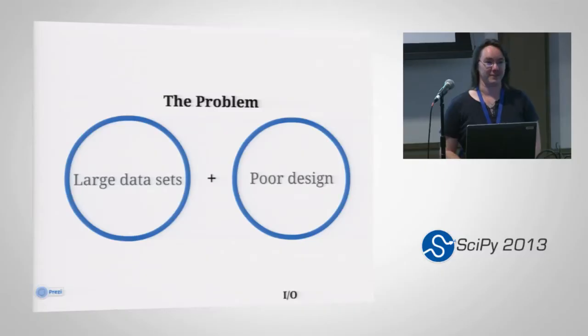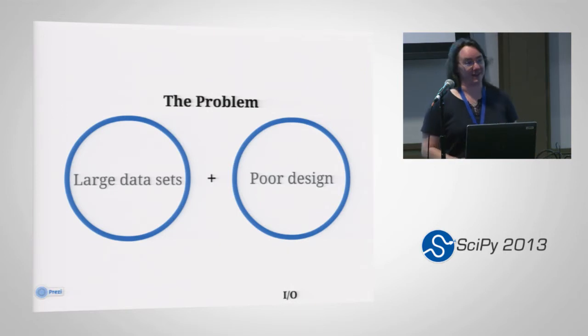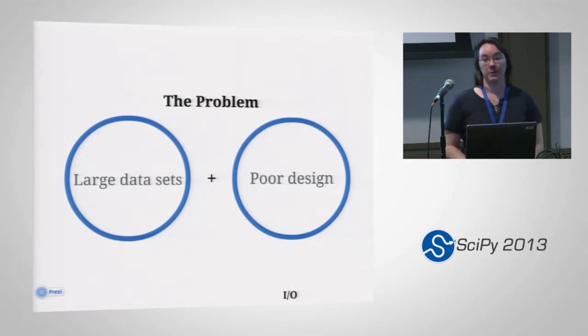We had a problem. We had a very, very large set of data running on the edge of 170-180 gigabytes of data per day. And we had a single, very poorly written Python script that was supposed to be resolving all this data and putting it in a database. The main issue was that it was taking 26 hours to run 24 hours of data, which everybody knows is not a way to keep anything up to date.